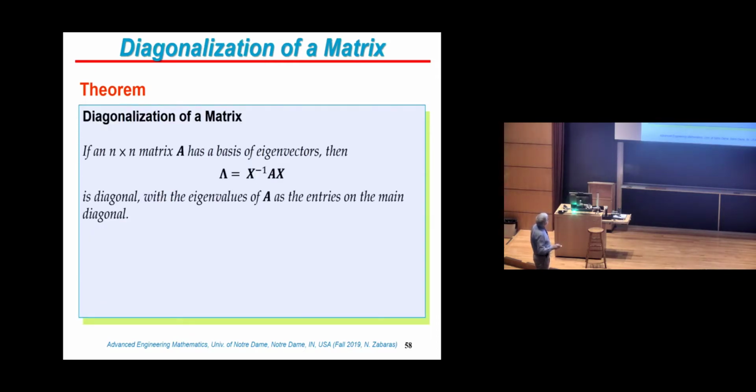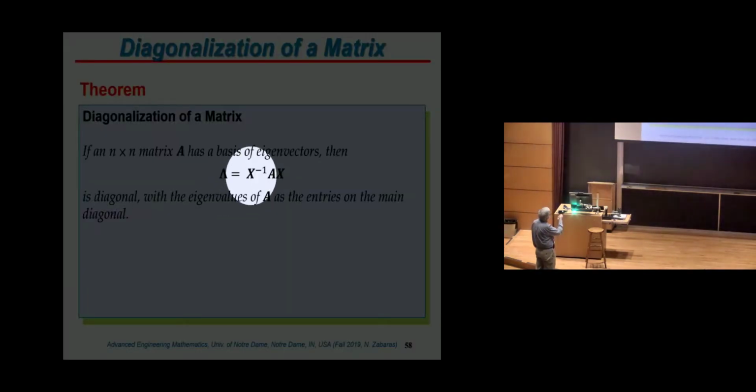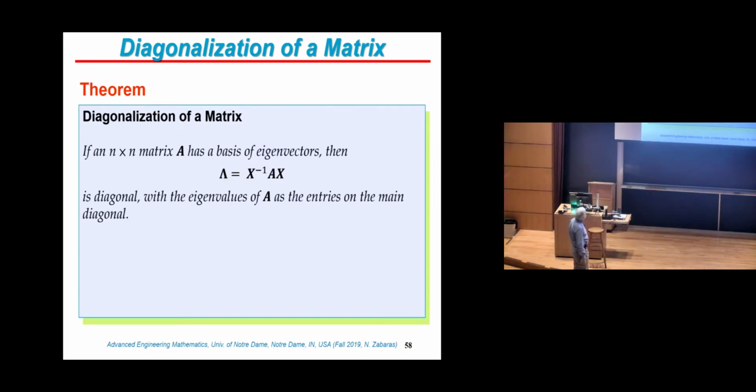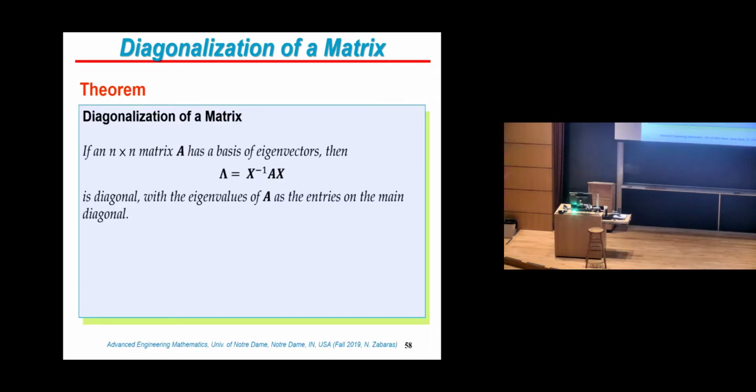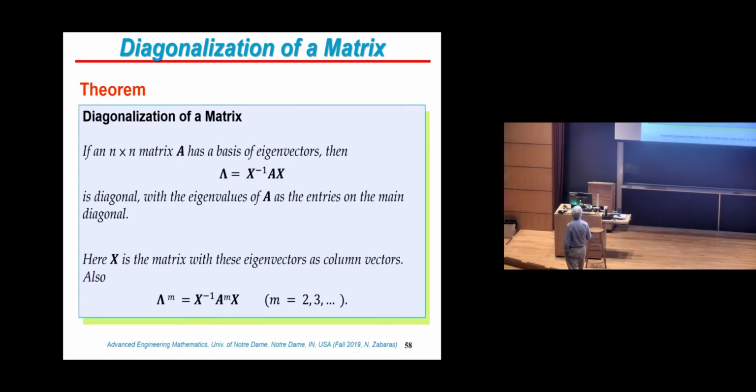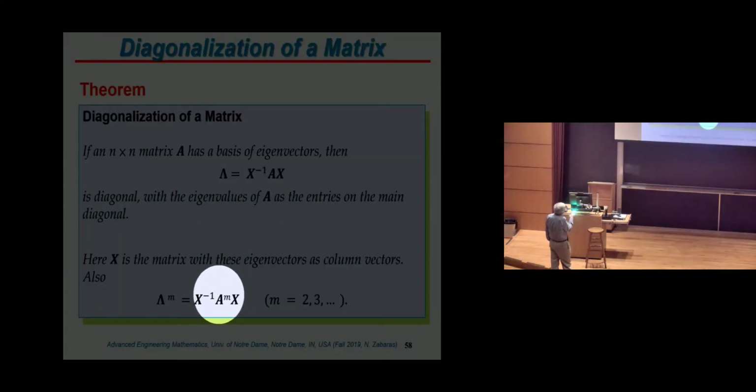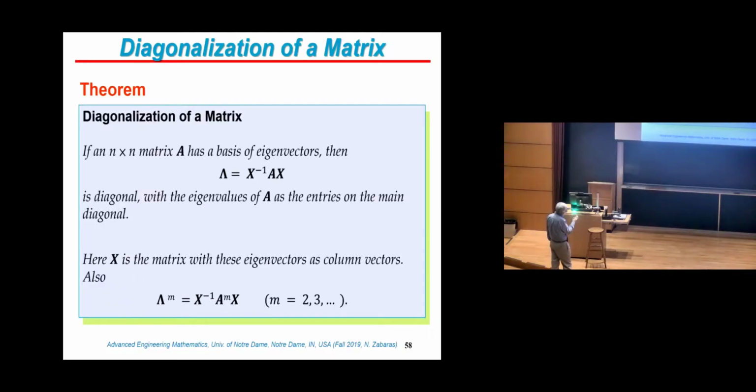Okay, so we're interested in diagonalization, so we assume that X is the matrix of the eigenvectors, A is my original matrix, and diagonalization implies that X inverse A X is equal to capital Lambda, where Lambda is the matrix of the eigenvalues of the matrix A. Just a little bit about the notation. When you write this diagonalization for any arbitrary matrix, it is good to use capital X for the matrix of the eigenvectors and reserve Q and Q transpose only for symmetric matrices, to emphasize that they are orthogonal. So for a general matrix, just use a capital X. Okay, and we already have said if you want to take the power M of a matrix, then if you apply the same diagonalization process, you get a diagonal matrix with the eigenvalues to the power M.